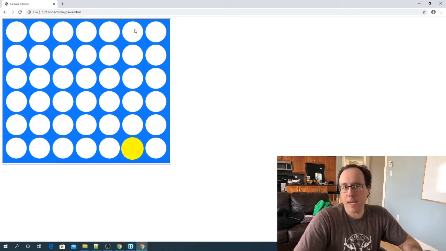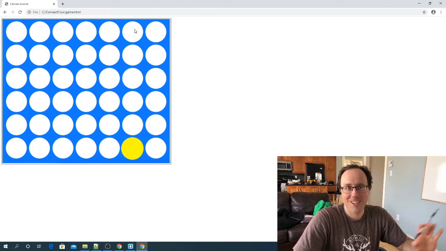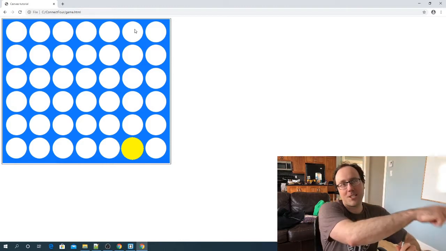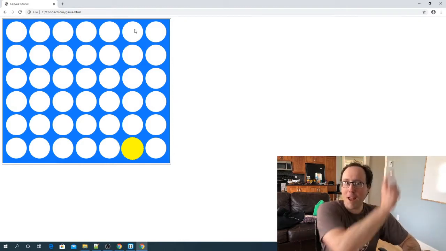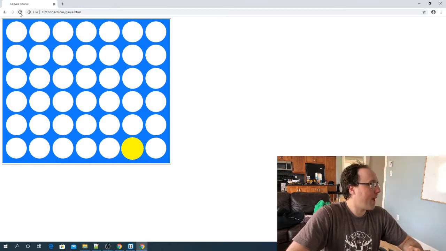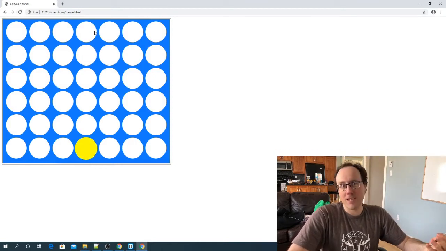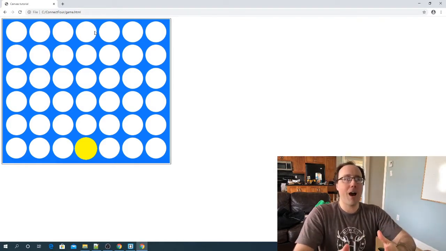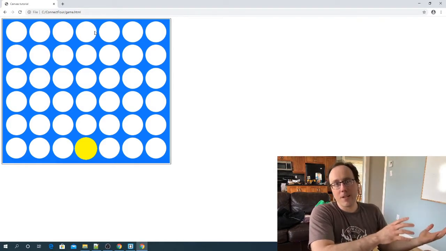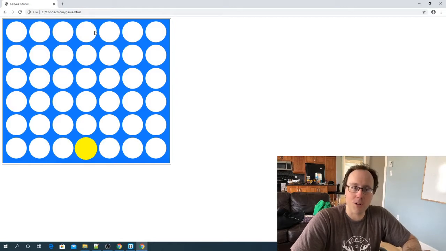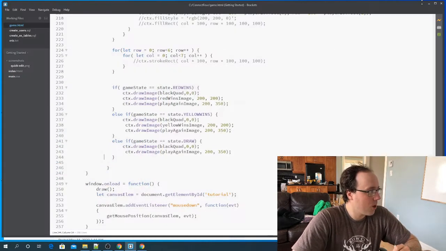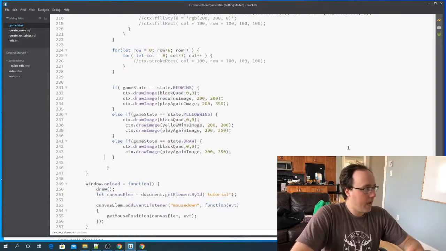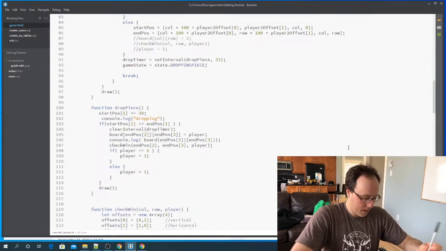Now, another thing to keep in mind is we do have a few bugs. What I just noticed is when I started that last game, it was a red piece that fell. But if I refresh, it's a yellow piece that starts. So obviously that's a simple bug where, depending upon how you finish the game, it doesn't reset the player who starts the next game. Okay, so everything seems to be working there, and I've got my code available here.